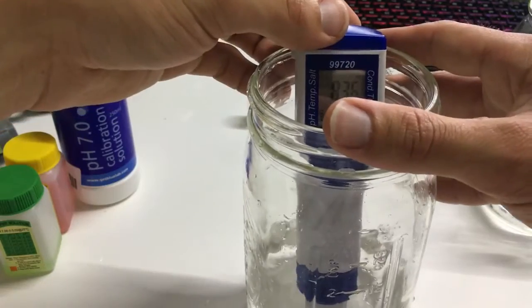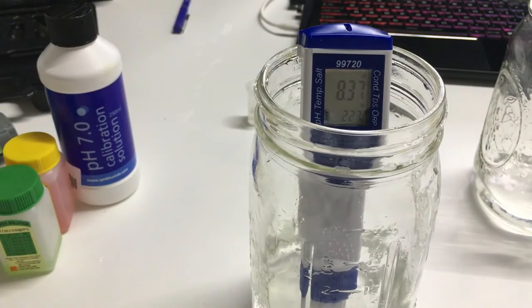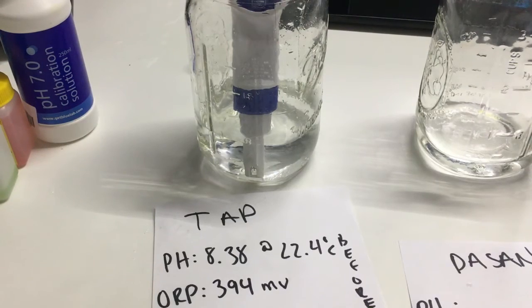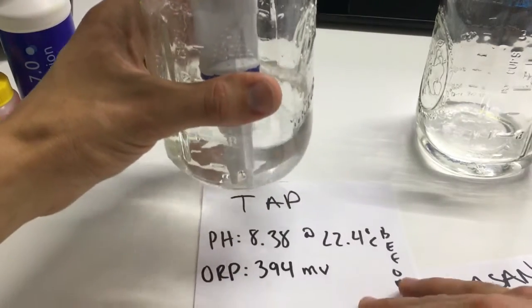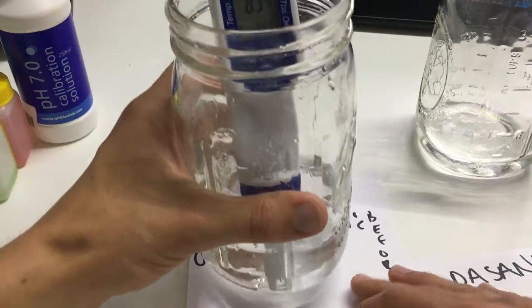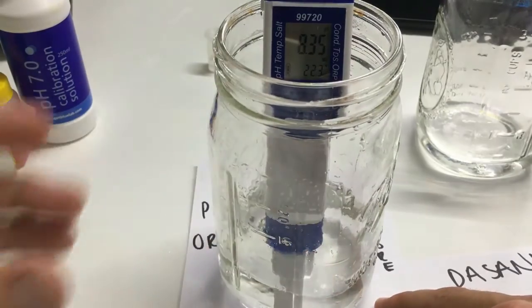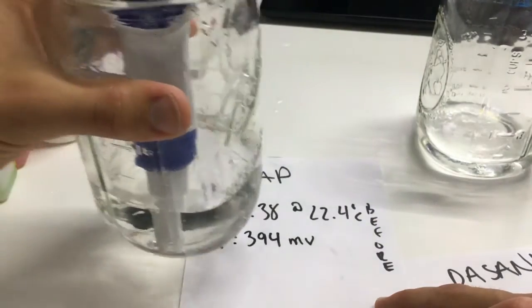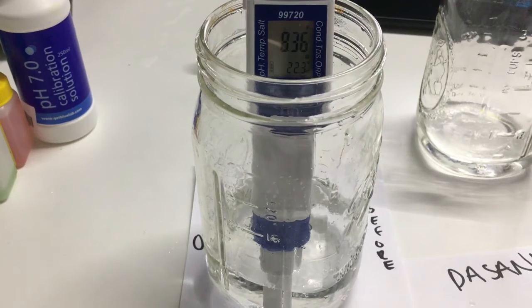Alright. I'll come back after 5 minutes again. I have a timer going, so I'll be back with the stabilized reading. Alright, so we're back. Let's see here. So before we were at 8.38 at 22.4. I accidentally just moved that, so that changed the reading just a tad. We actually dropped to 8.36. It hit 5 and it just went back to 6. Oh, now it's going to 7. We'll see what happens.